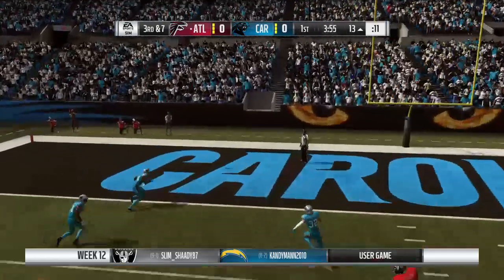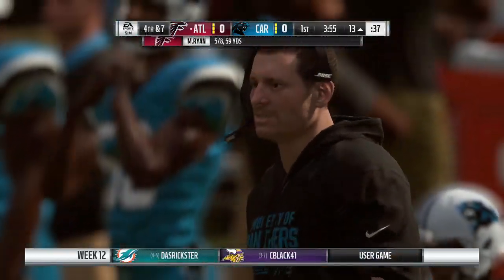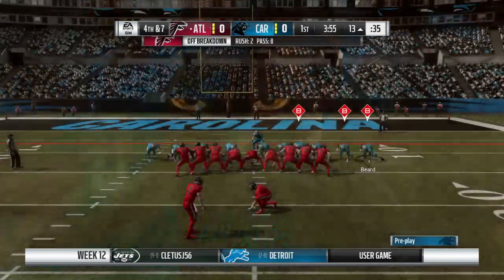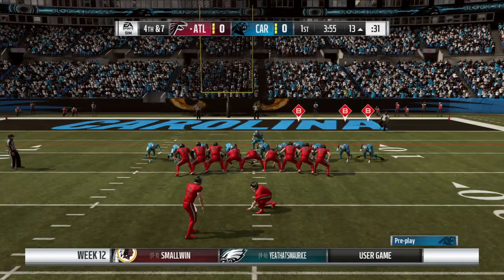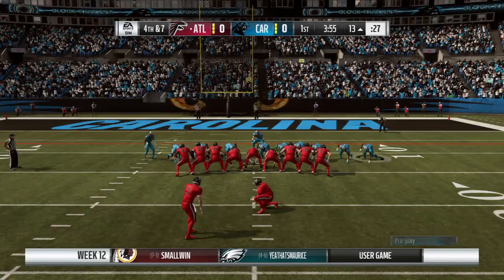Again, Ryan. And this is going to be incomplete. I know coaches tell us all the time that having a powerful arm isn't the number one thing they look for in a quarterback. But when you're trying to throw inside routes and you need to put some heat on it, it helps to have the big gun. In this case, just a little bit too much.